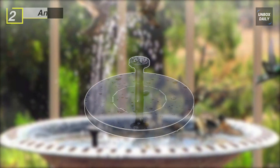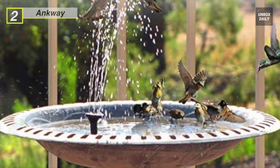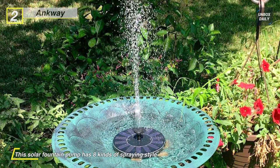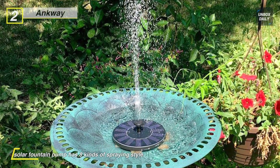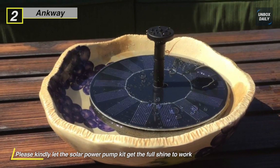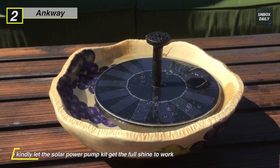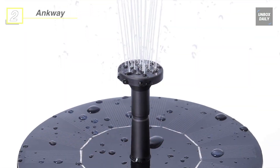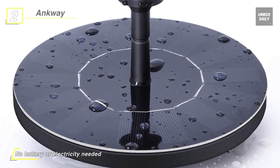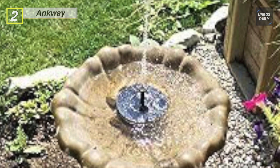The next product on the list is the Ank Way Solar Water Pump. This solar fountain pump has eight kinds of spraying styles, perfect for outdoor bird bath, fish tank, small pond, garden decoration, and water circulation for oxygen. It is capable of converting sunlight into electricity to power a small integrated pond pump that can move up to 40 gallons per hour under direct sunlight. It features eight different spray heads that can provide water jets of up to 18 inches in the air. The water depth of the fountain or container should be at least one and three-quarter inches for the pump to work correctly.